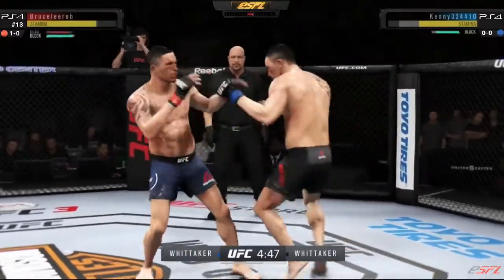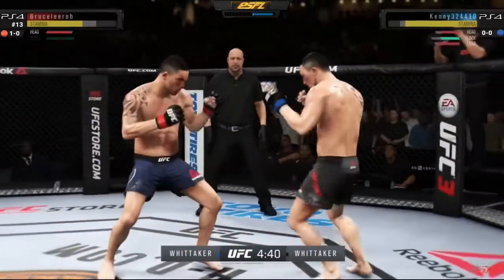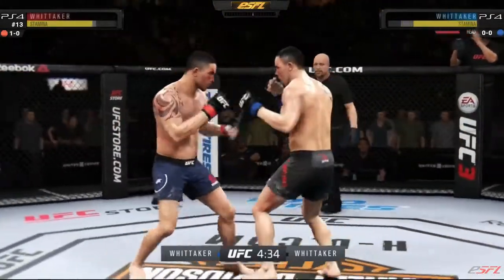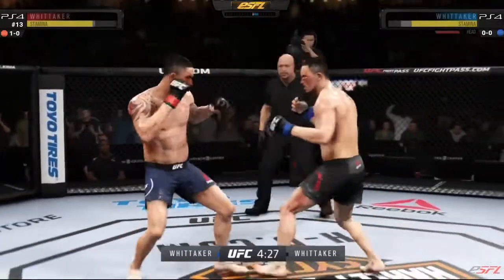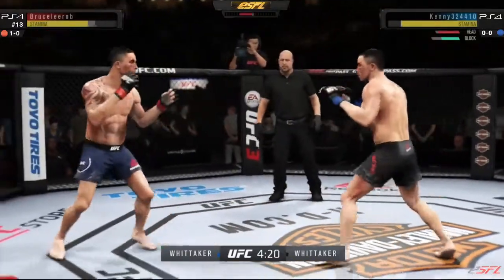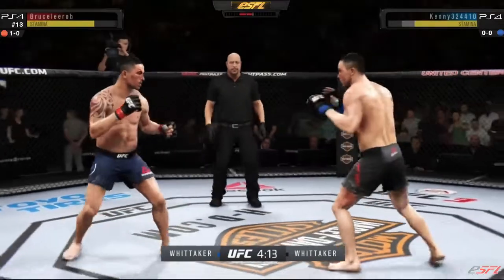Let's get into the third round. Yeah, some big hooks coming out from Kenny to the body, but Rob's landing that right hand a lot, and he keeps getting it. Nice roundhouse lands there as well. So let's see if Rob can find an opening. He hasn't really thrown his overhand yet. He sometimes likes to sneak that in there, try and set it up, catch you coming forward or backwards. Good job stepping out and landing the jab there, but those shots to the body, I'd like to see Rob just throw some uppercuts, you know? Try and catch Kenny when he's level changing.